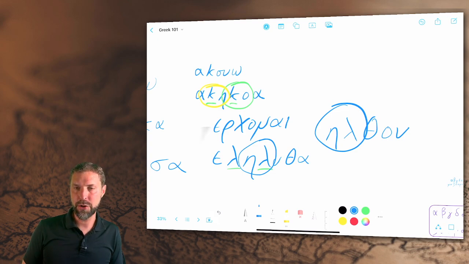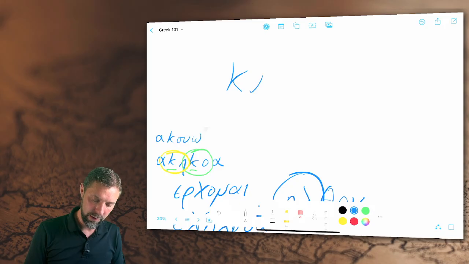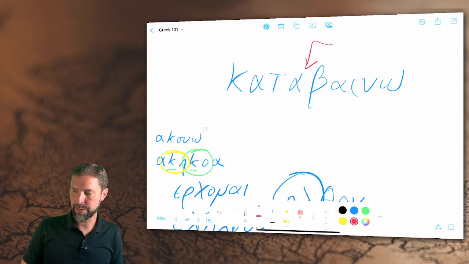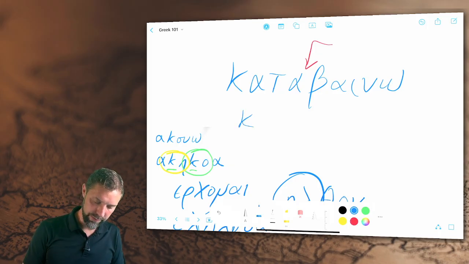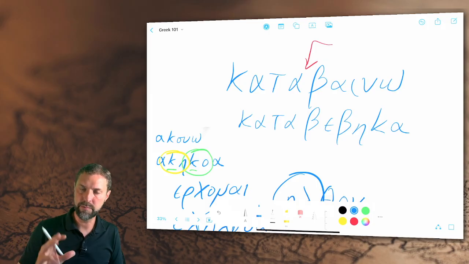Something that's important to know in respect to these reduplicated forms that follows the pattern we did with the aorist: if I've got a compound verb like katabaino, okay, katabaino will do the reduplication just in between. So kata, the preposition on the front, is going to be split, and the reduplication is going to go in between. So I'll have kata, and then bebeka. Okay, now I'm recognizing there's some oddity here. It's not like a simple plug in, put your pieces together.